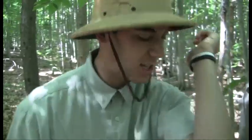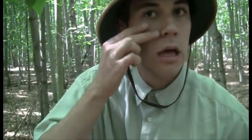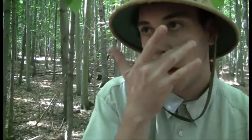Look what these animals can do in this forest. You can use this to your advantage. Simply take your fingers, rub them on your pants, rub it in the blood, and gently make yourself some lines in your face. These lines will protect you from the natives in this forest. Let's continue. Perfect.